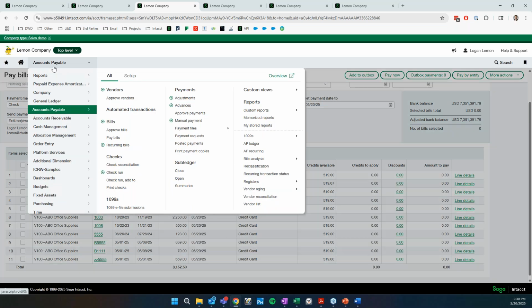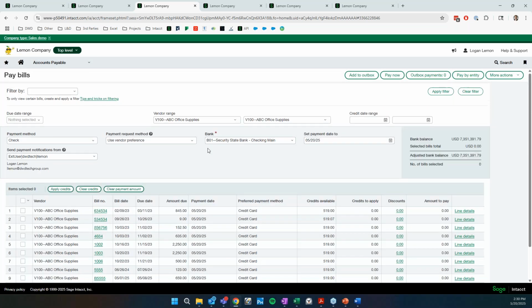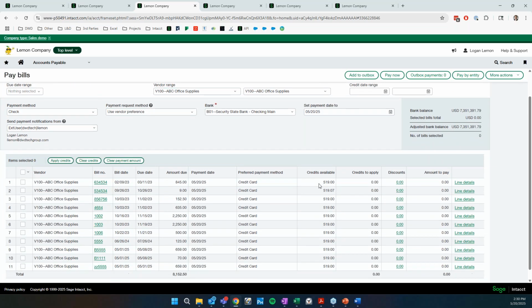So I'm here at Pay Bills. I've just done a quick filter on ABC office supplies because I know that vendor has some credits available, and I can see that in this column. So if I were to look at this bill right here, let's maybe just do this one and apply credits to it.